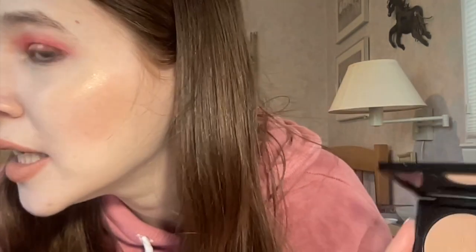For bronzer I've been using the same new one from the sale for the past three days — the brand new Pat McGrath Labs Divine Bronzer in the shade Naked Desire. It's a really nice natural bronzer. I really like it when I first apply it, but throughout the day I can't really see it. I tried building it up more but still feel like you can't really see it after blush and highlight — the shade might just be too light for me.